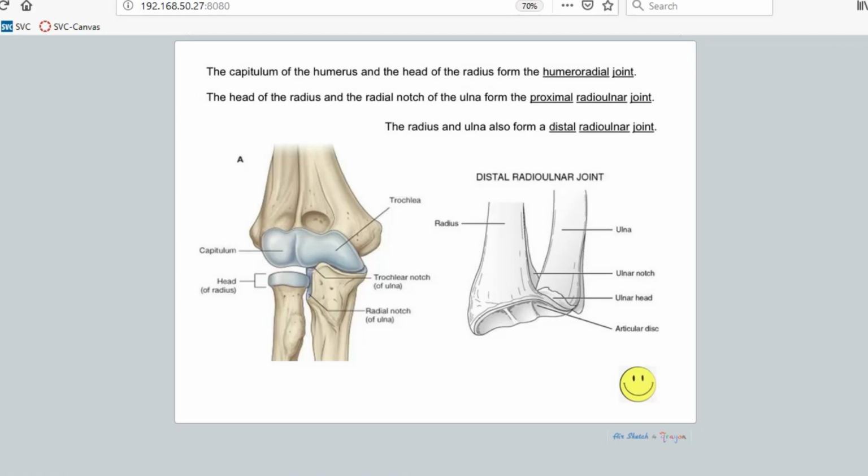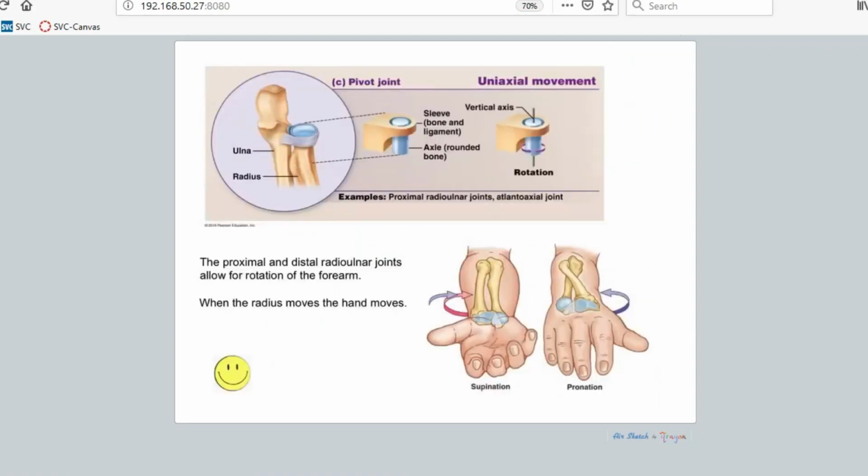If you're interested in this kind of stuff, physical therapy kind of thing, then there are some other bone markings, some other joints down here that you may be interested in, but this is not going to be on the exam, which is why I have this smiley face here. This is also extra information, but again, this is relevant information if this is what you're going to go into.